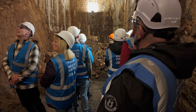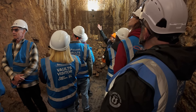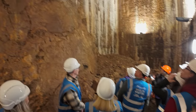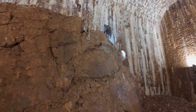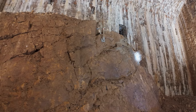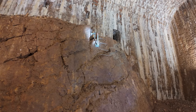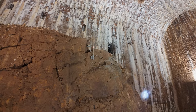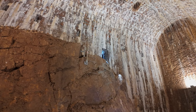That's one thing. So we've just come down, we're in chamber 4 at the moment. Chamber 3 is up there, which if we were to go up the ladders, we would find a chamber similar to this one, but higher up the gorge. So in fact, the floor of the gorge would be sort of the level of that. Maybe it drops down a bit to there, but it would be a higher floor level than that gorge.